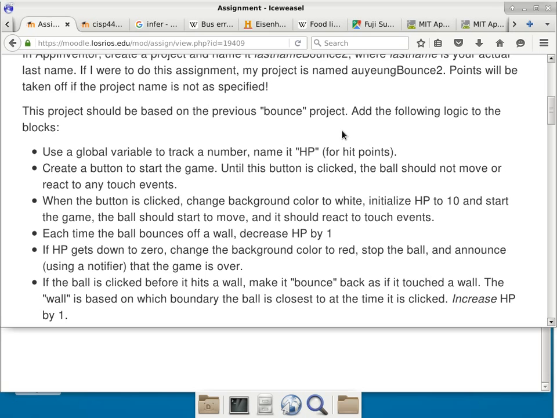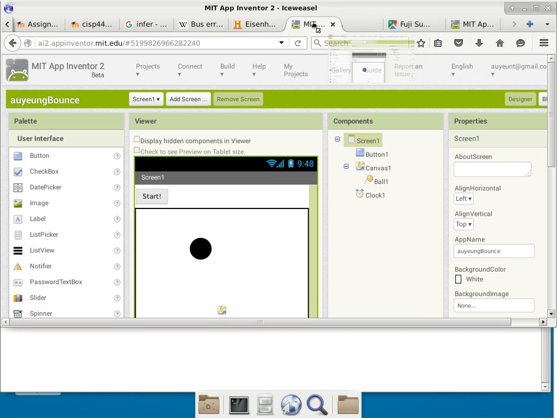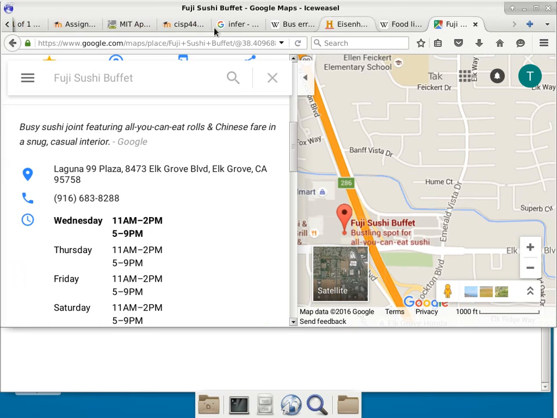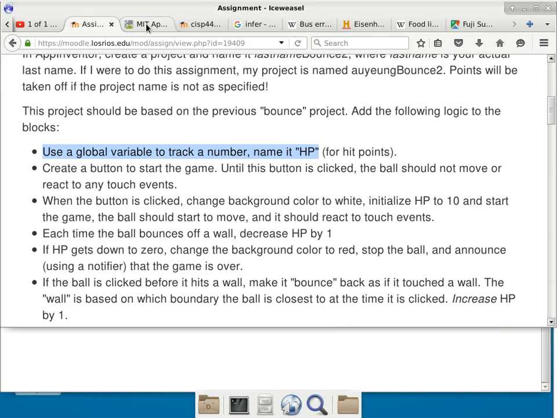All right. The first thing it describes is to use a global variable to track a number and name the global variable HP. Okay, that's pretty easy to do. I'm going to bring my App Inventor screen closer to my assignment, so I don't have to go across the entire screen to go back and forth. So we go back to the homework.